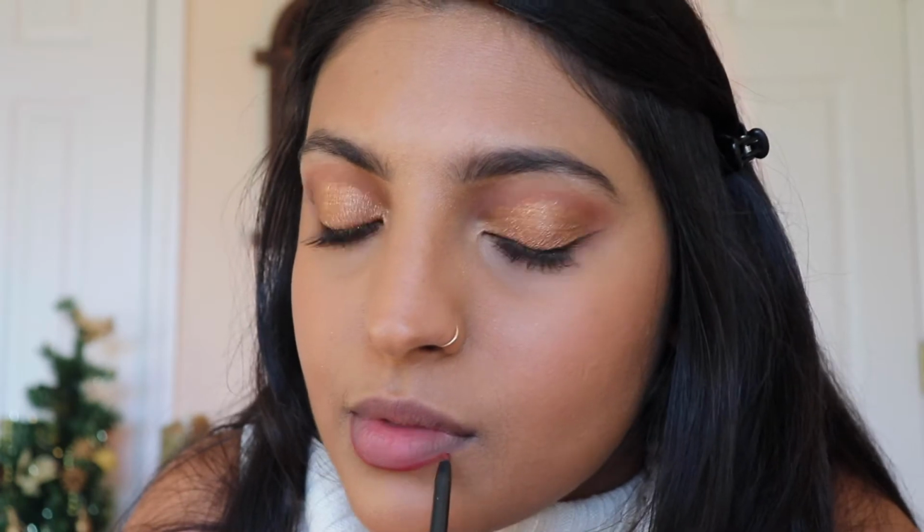So I'm going just underneath the line. I don't want anything too drastic. And then as I get to the corner of my mouth again, I just follow exactly my lip line. And I always drag the lip liner a bit more. It has more room to blend with the lipstick.